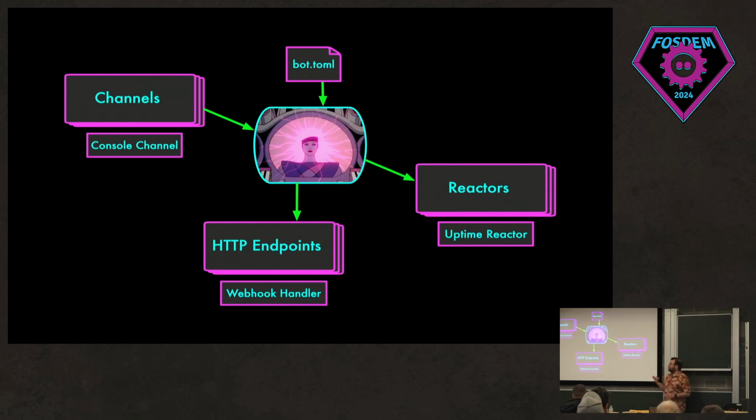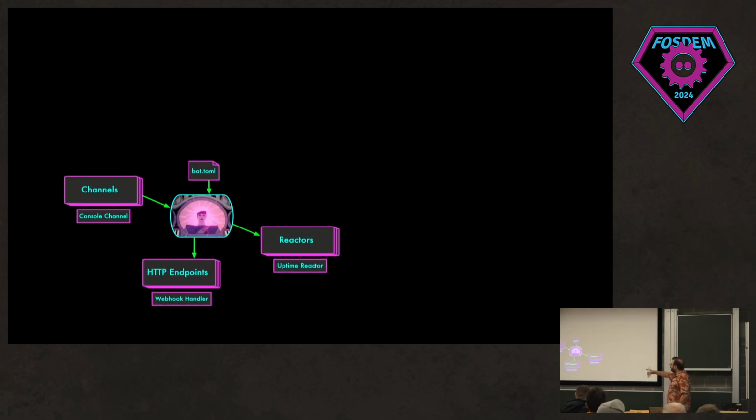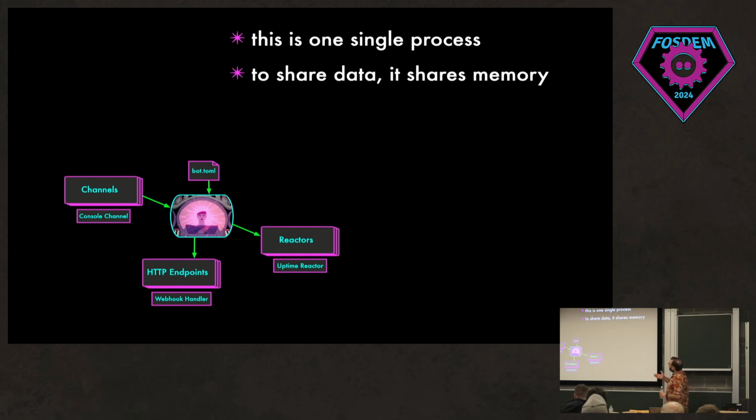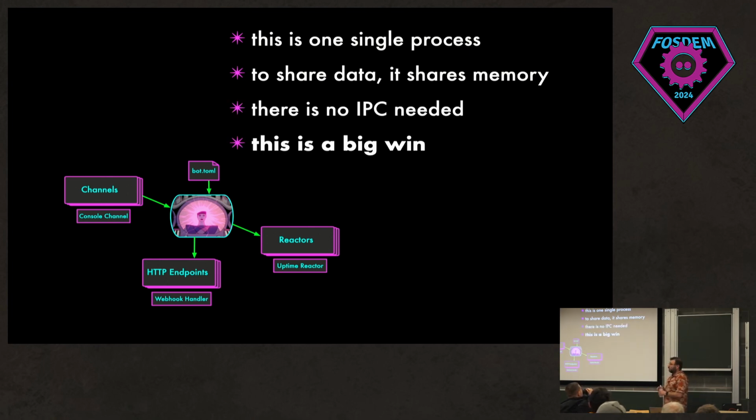How does that work? Synergy runs a web server, and you say, I want web service to be provided on this port, and all of the channels, all the reactors, every other thing that has an HTTP endpoint mounts onto those paths. Conflicts are detected at start time, and it crashes. And then when a request comes in, Synergy dispatches to the right place, and because they're all asynchronous, they can all interact. And that's a really important point, right? All of this whole diagram, every reactor, every channel, every HTTP endpoint, they're all in one process. It's just one program that's running with everything loaded in it. And to share data, they share memory. There's no IPC. And this is a big win.